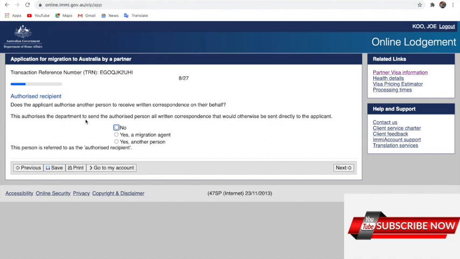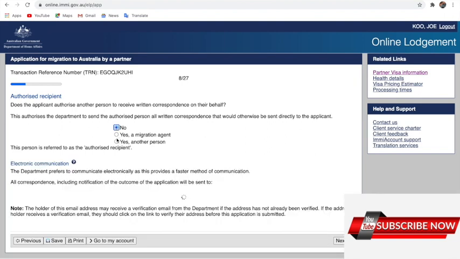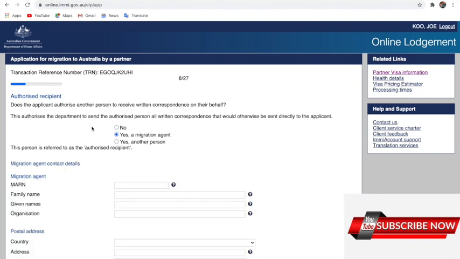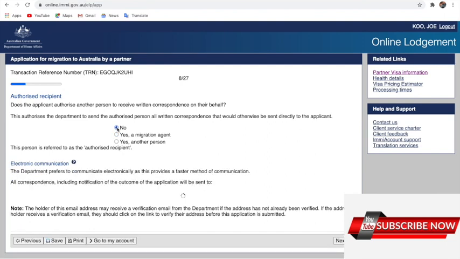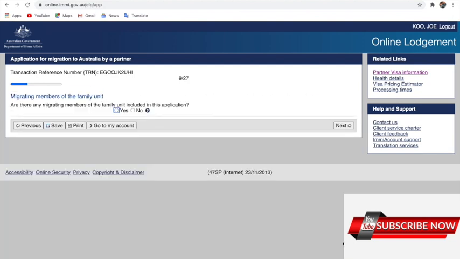If you don't, you click no. For the sake of time I'll just go with no, because if you go with yes, you have to fill all this stuff up. But in case you are filing for it, you just go through this, and if you want to send it to another person, you click yes, then fill up the necessary forms, and click on next.